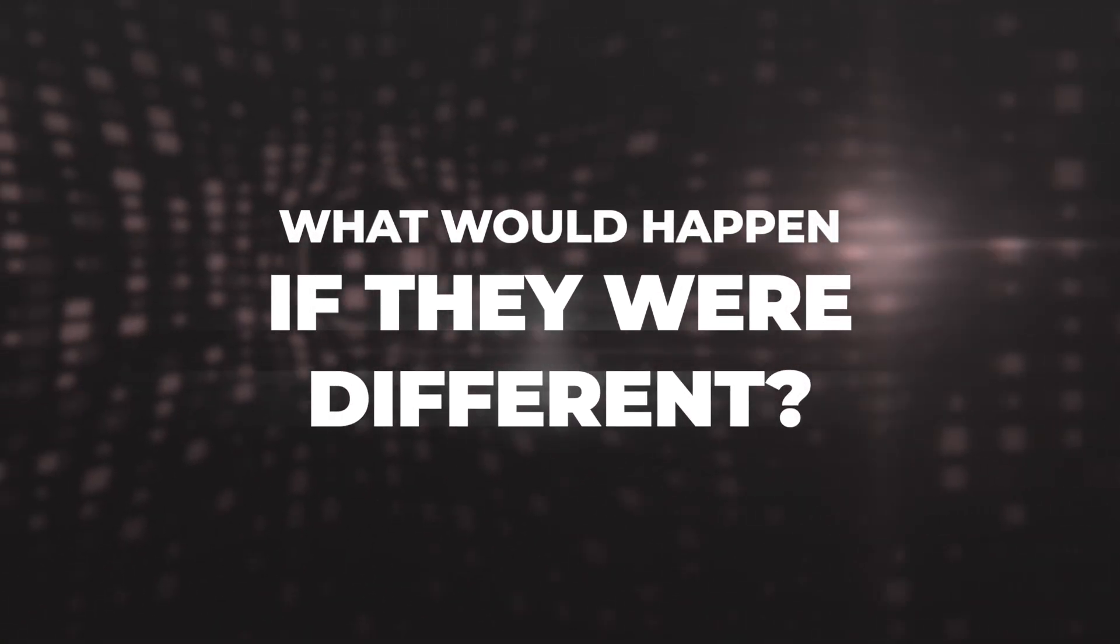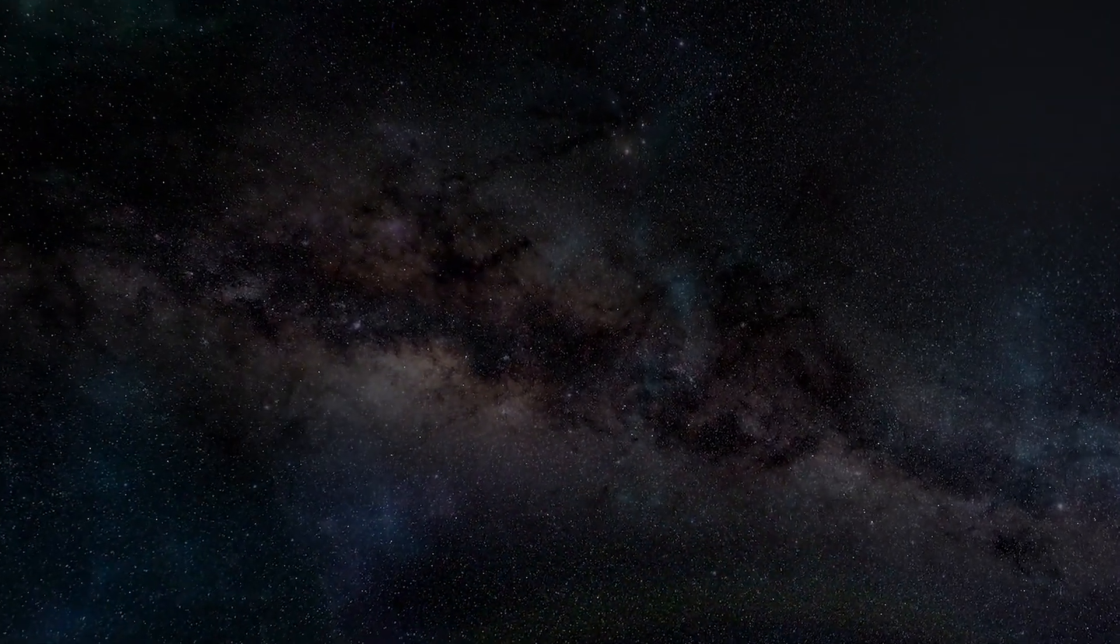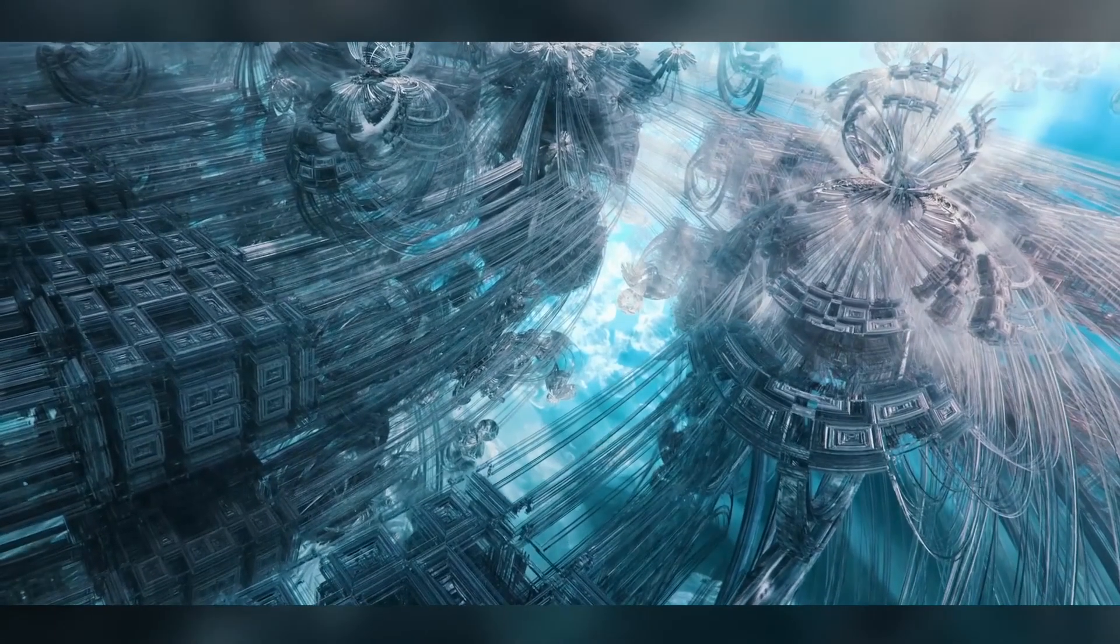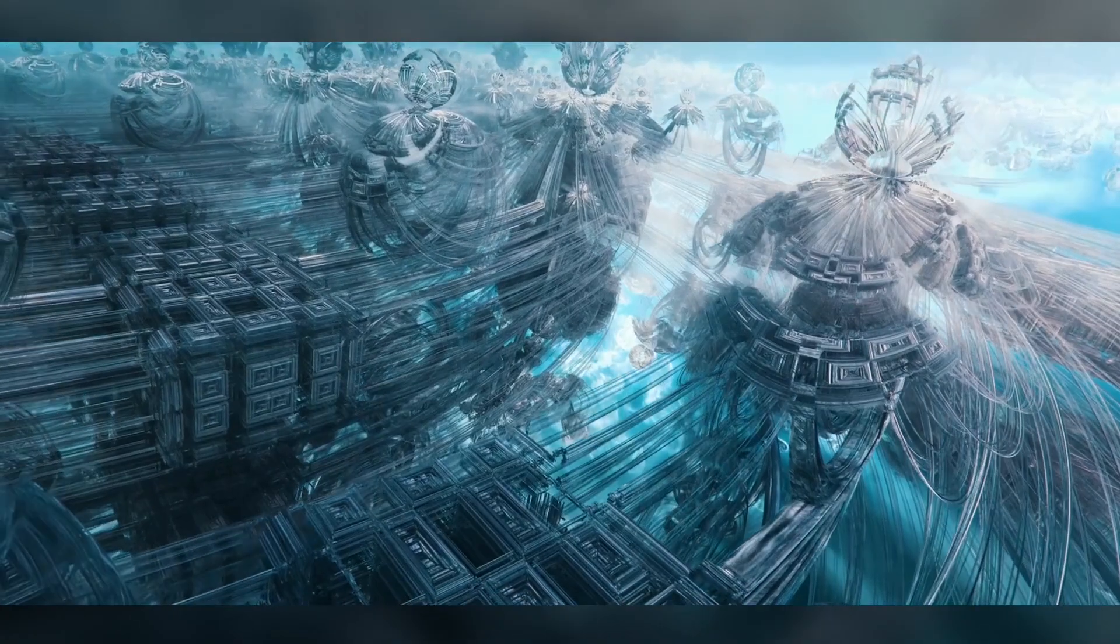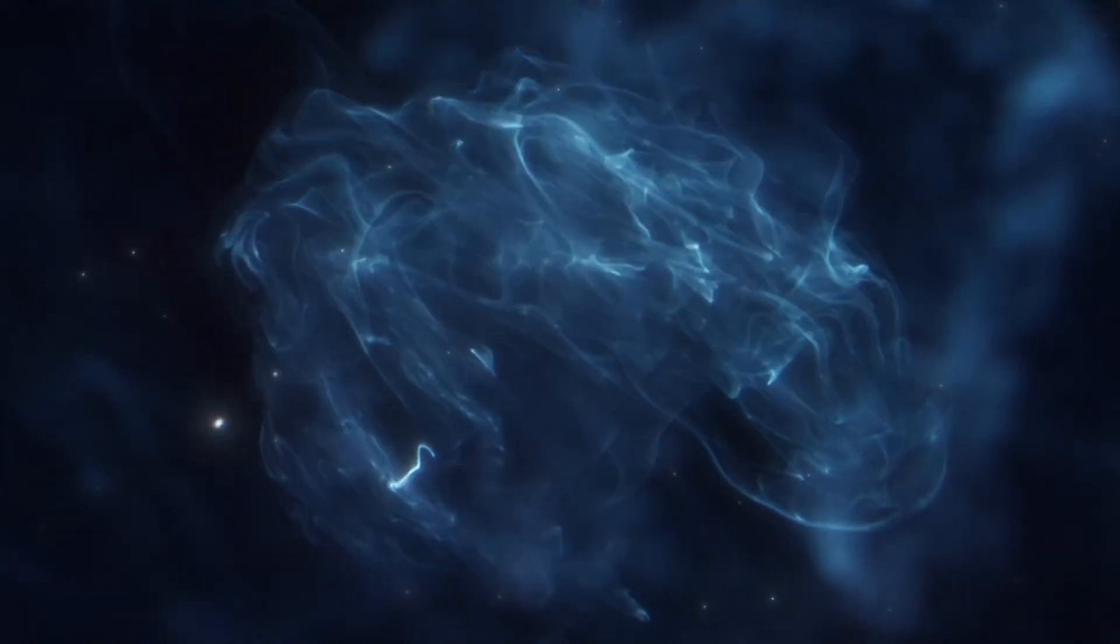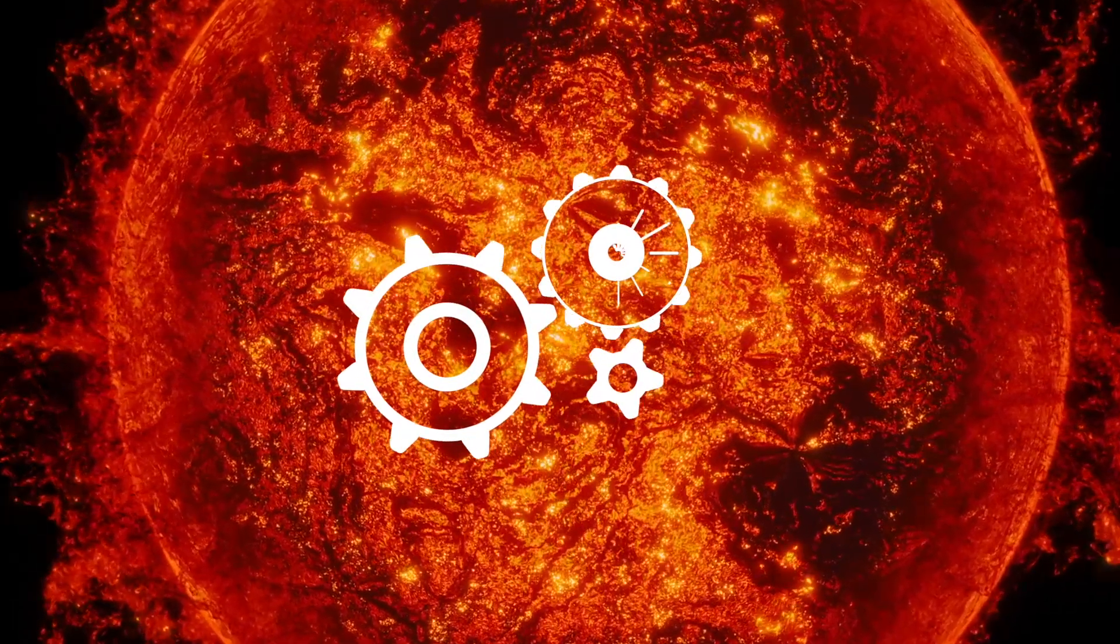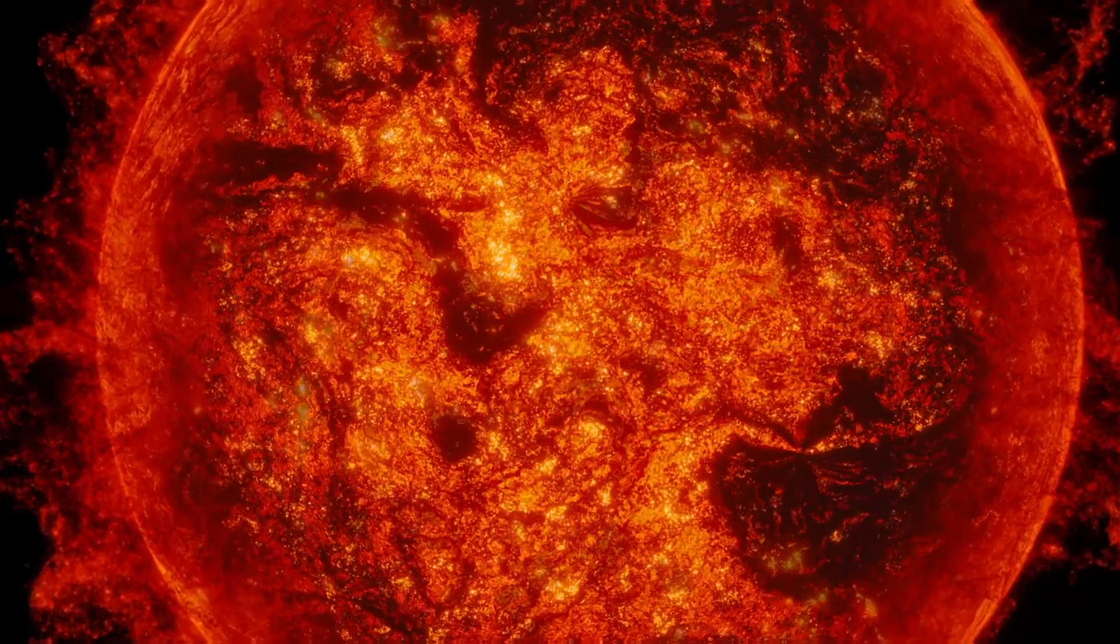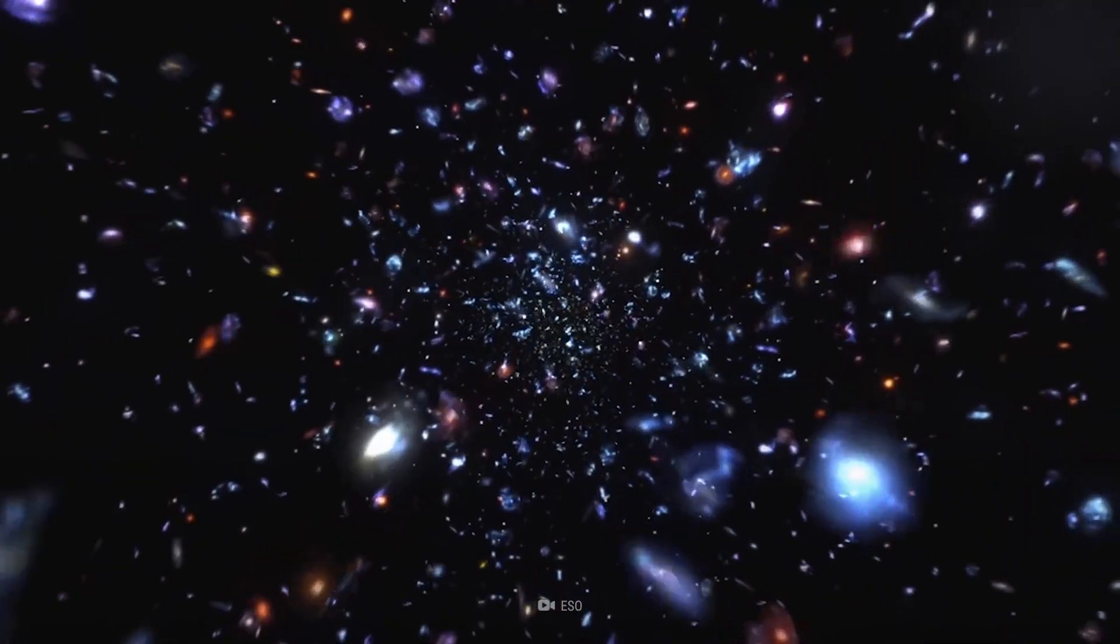What would happen if they were different? But what if the universe was born different and had different fundamental constants? These simulations can also show scientists what would happen if the universe had been born according to slightly different rules. Maybe in one universe, gravity is a bit weaker and after its virtual Big Bang goes off, nothing happens. With less gravity, stars would never form and with no stars, there would be no stellar engines to undergo nuclear fusion in the universe. With no nuclear fusion, there is no hope of hydrogen turning into helium nor any of the other elements that we find in our expansive universe.